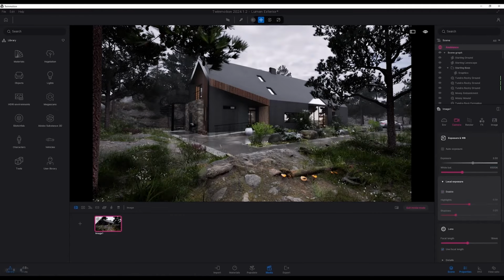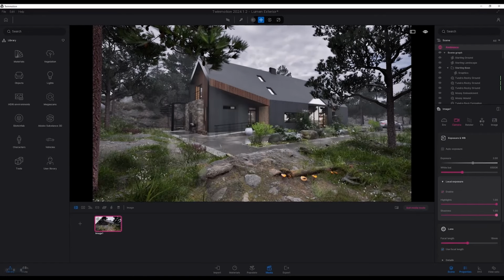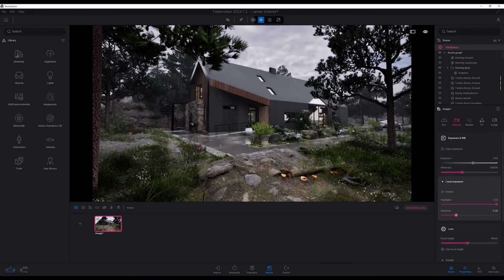Okay, local exposure, yes, this is something we do want to tweak. And you can see I want to clamp down on some of the highlights. I don't want them overexposed, so I'm going to move that to the right. And then the shadows, I don't want to lighten my shadows. I actually want to bring the shadows back down. So we've increased the ambient, but, if you will, darkened the shadows in between objects. So I think that looks pretty nice. Now I'm getting a slight hot spot on the left side of the roof.